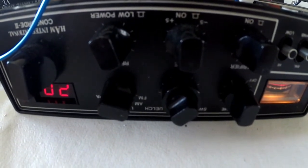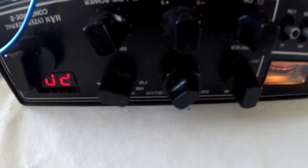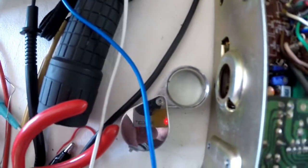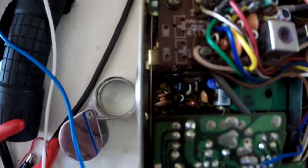I think what I'm going to do is desolder it and try and tidy that up. The PLL, in theory, oh, it's even got a socket down there. So how the hell did they burn out all of them tracks if it's got a socket? That is just bizarre. It does make you wonder.